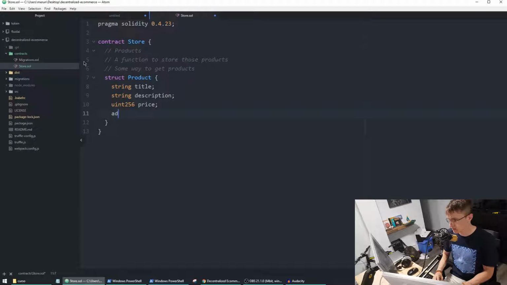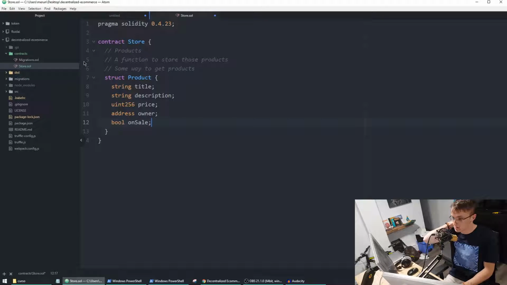The owner is the owner of the product. It also has a boolean for if it's on sale, and another for if it's sold, just to make sure that we are certain that it's sold or not. Already sold. Has been sold.